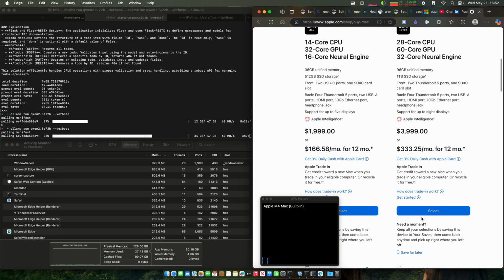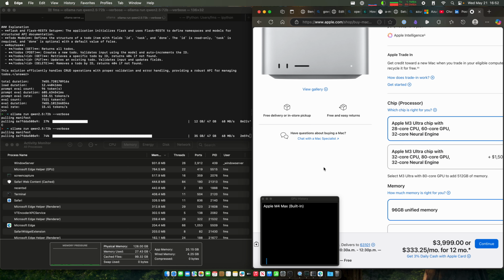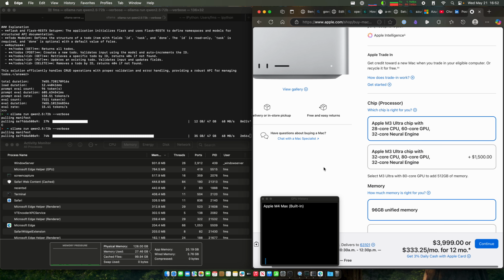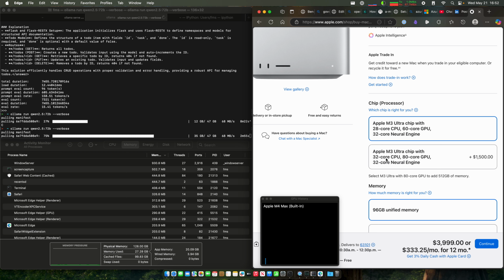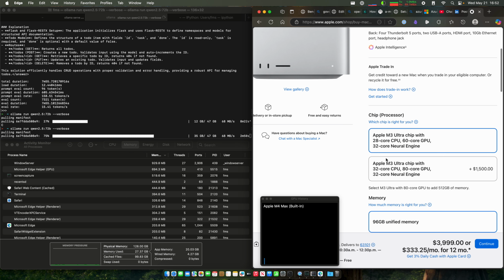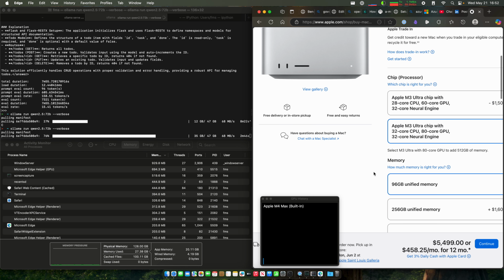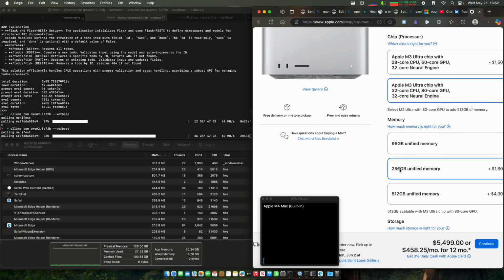So M3, yeah, for the 60 core GPU. Allegedly that would be 50% faster than what I got here. Or the 80 core GPU. Wow. Okay. So 4,000 versus 5,500. That's more than double what I paid for this machine.